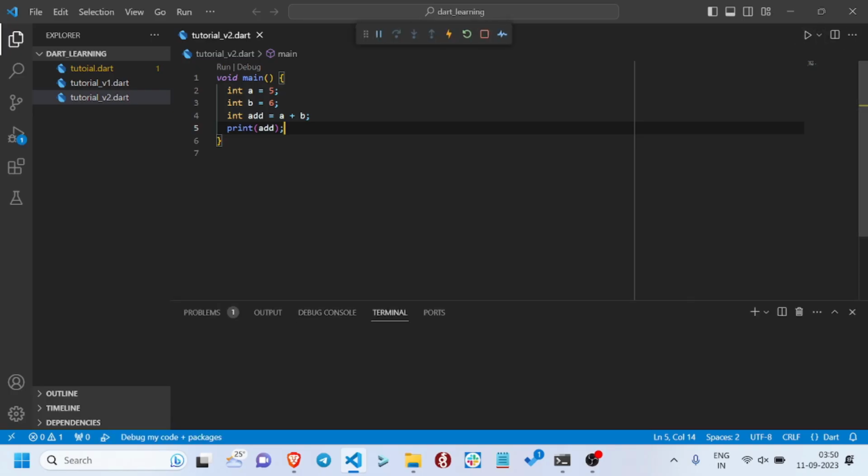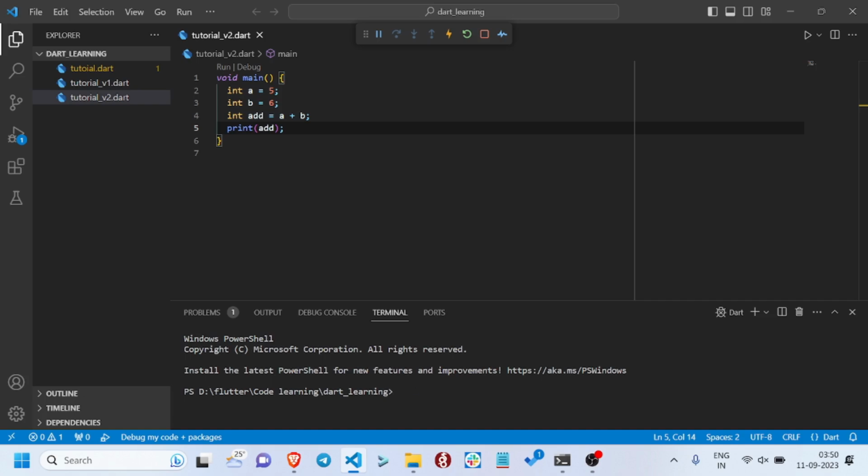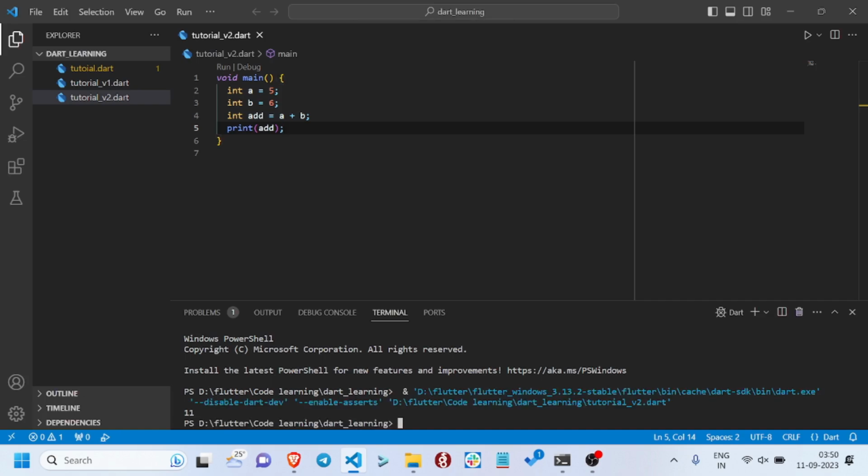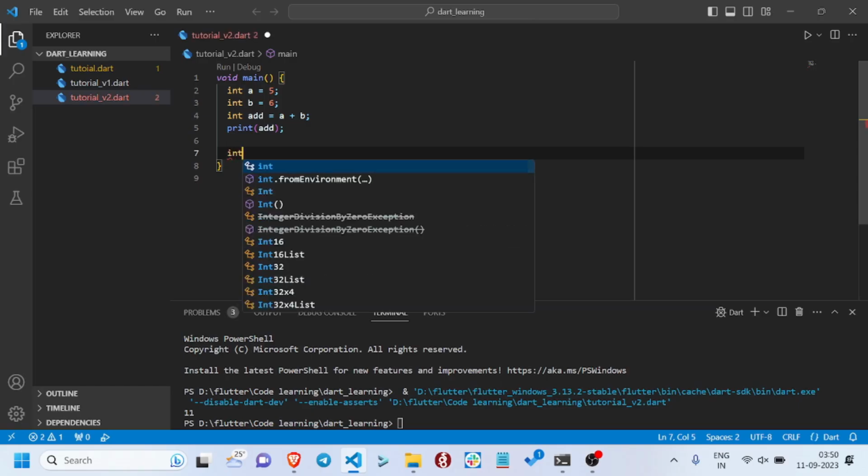Then I'll print add. Now let us run this program. So it's giving an output of 11.